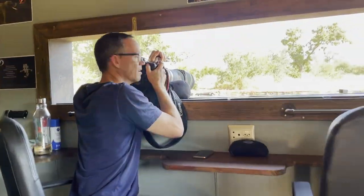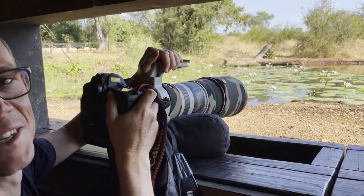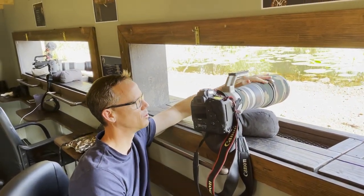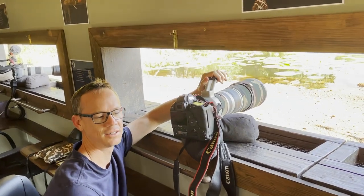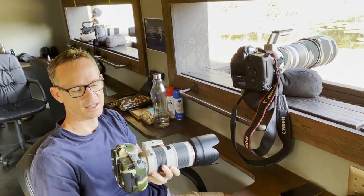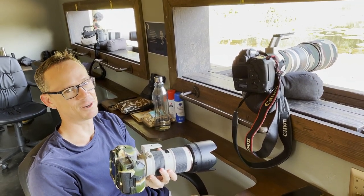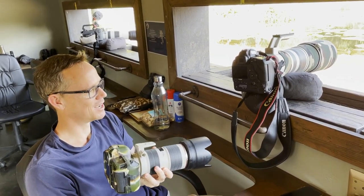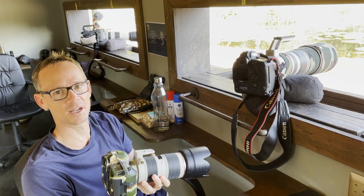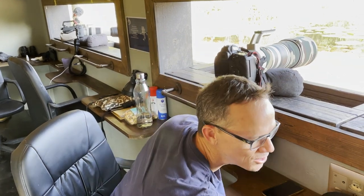How's it, Owen? What have you got there? Hey Phil, I'm attempting to take photographs of a bumblebee on lilies. Nice, man. What equipment did you bring with? I have got the 1D and I've got a 200-400 with the built-in 1.4 converter. And your other lenses? I've got the 5D Mark IV with the 70-200 2.8, and then just underneath the desk is the 600 Prime at F4. I think I'm going to use it. What are you going to use? With the birds - trying to get a dragonfly or a bumblebee something nice and tight. And what are you hoping for most this week? Elephants. I think a nice breeding herd of ellies would be good.